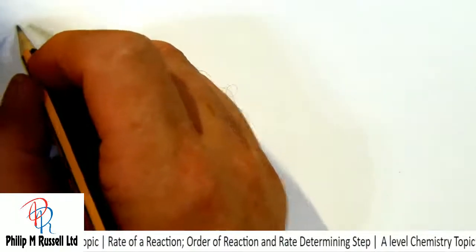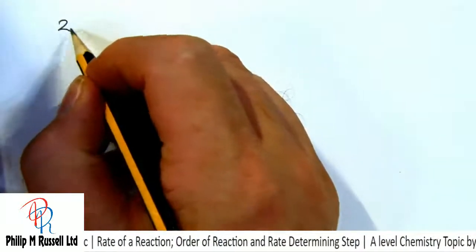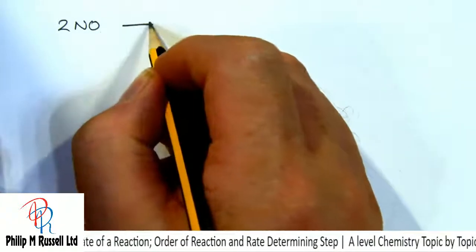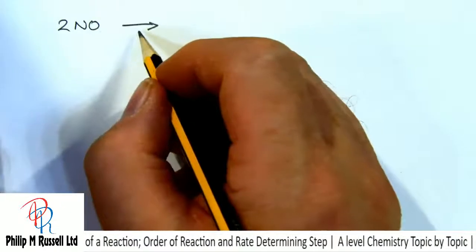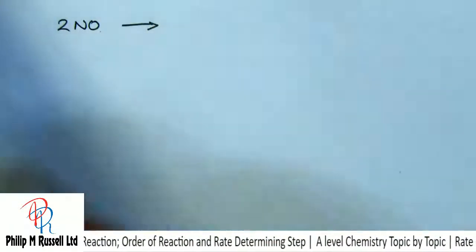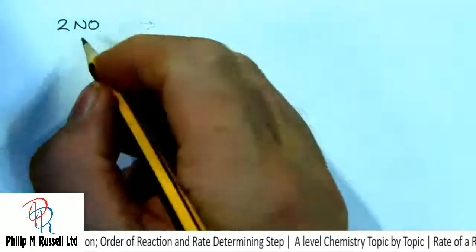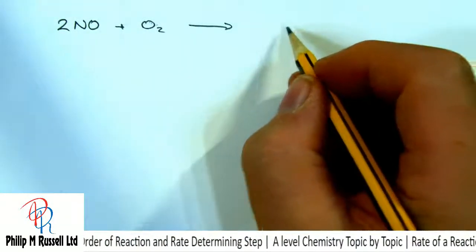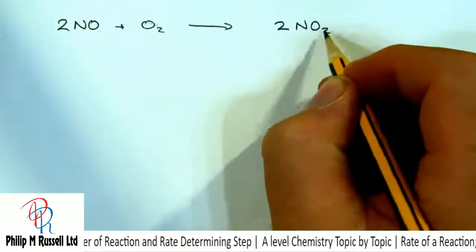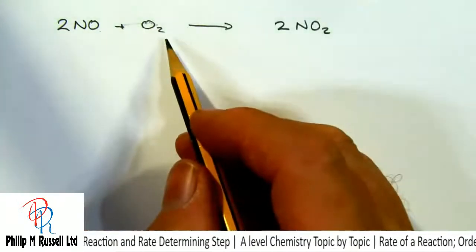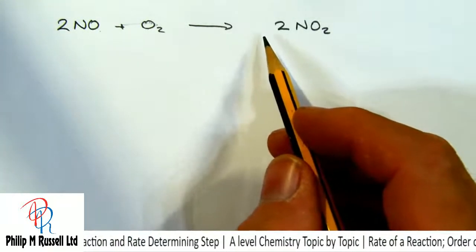So let's take another reaction, which I'm going to take here, something like some nitrogen monoxide, NO. Let's react this with some oxygen, and this is going to give me 2 NO2. All of these are going to be gas, so nitrogen monoxide plus oxygen going to give me nitrogen dioxide.